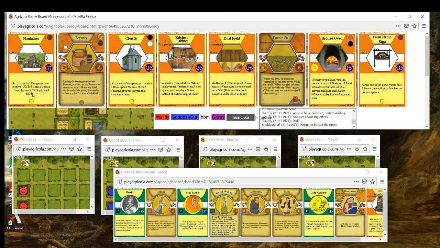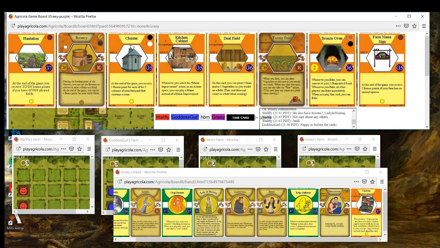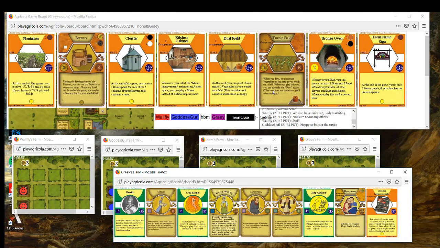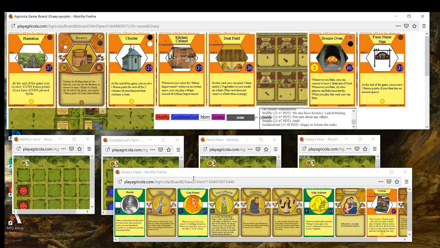Plantation is not something we're interested in. Brewery isn't. Cloister is a strong card, but I am leaning towards taking Turnip Field here. Turnip Field is just an excellent card. It's excellent with Crop Farmer because it gives us a sow action, which gives us a building resource. I think it's definitely the strongest card here. And we definitely will be taking that.